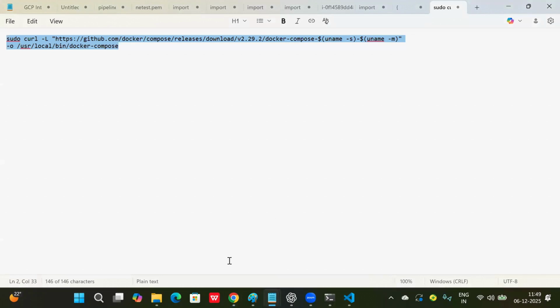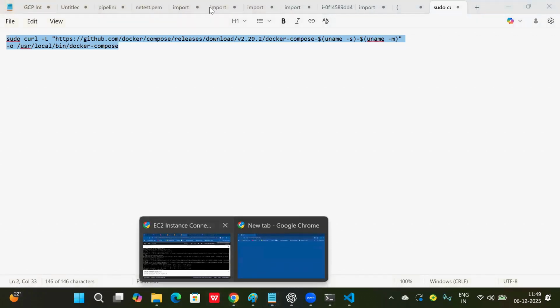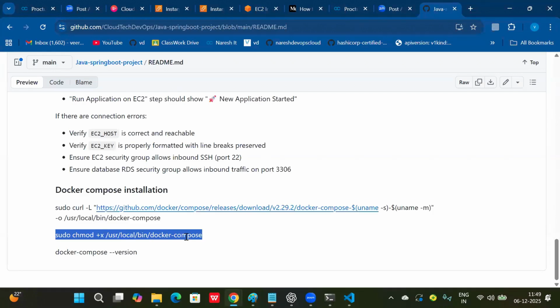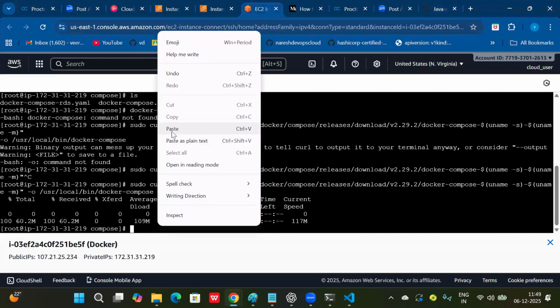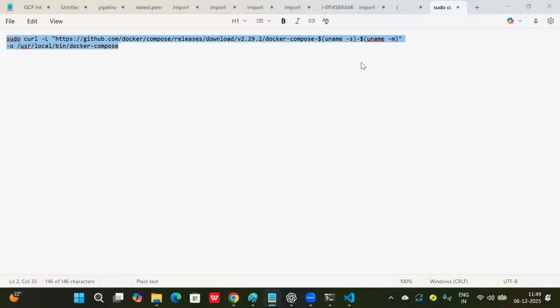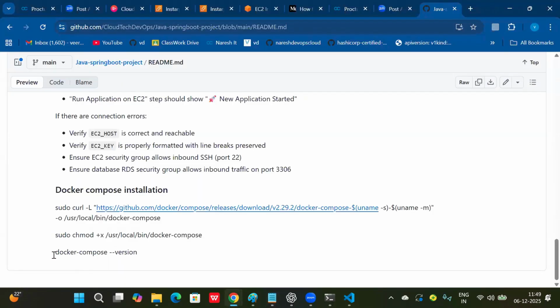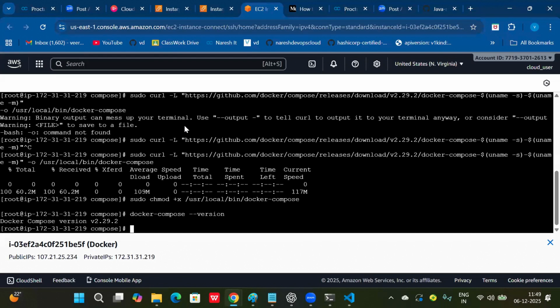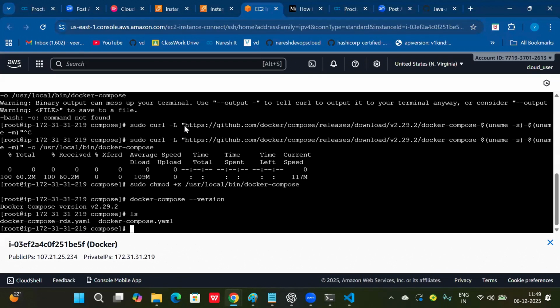Next, give the permission. Just give compose hyphen. Clear, guys? Docker Compose is running. ls. Now, anything need to change? No, nothing to change, right?